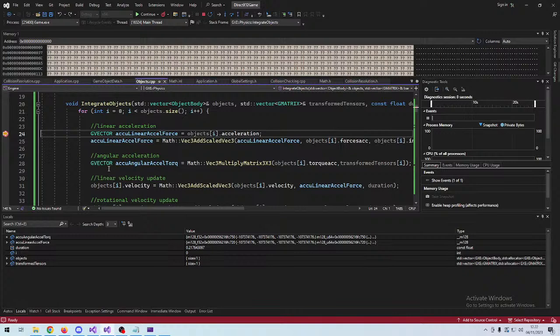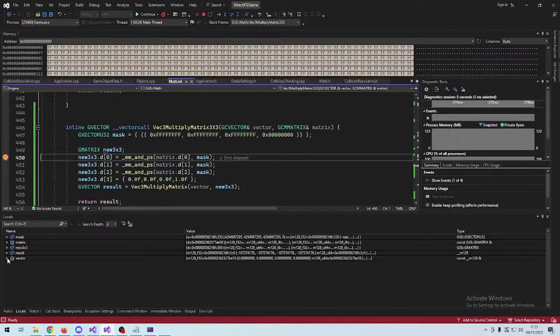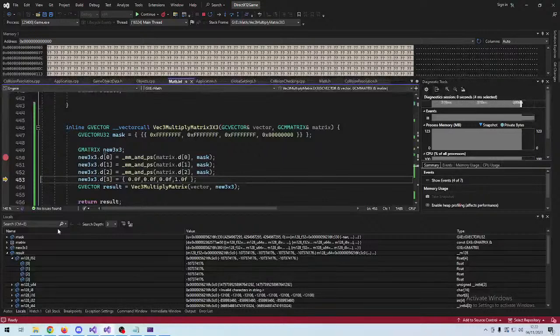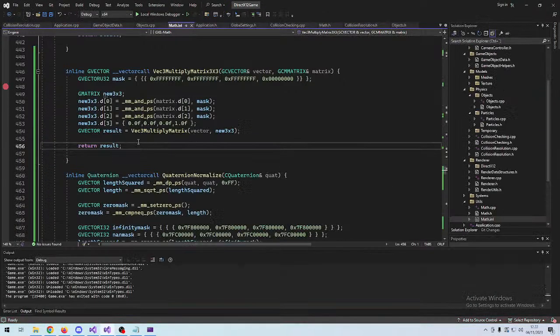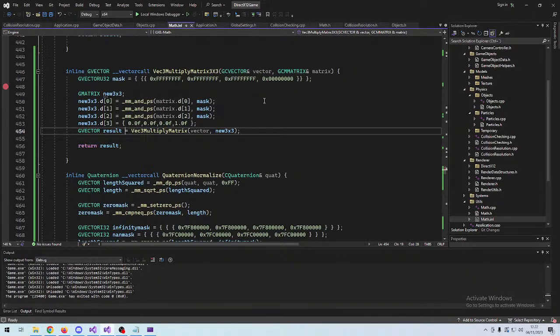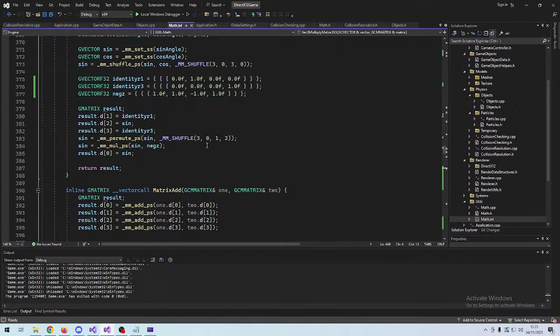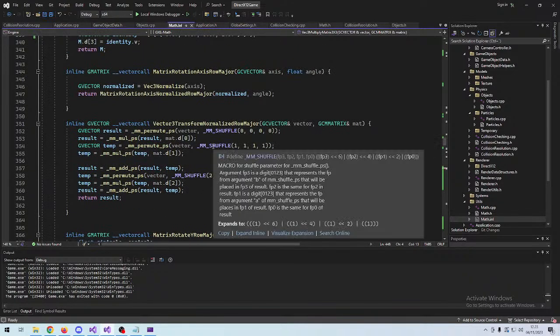Maybe I need a 1 at the end anyway, on the vector here. Result also. Yeah, maybe. We could do some checks here, I think.